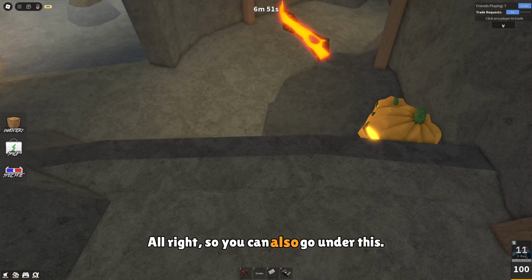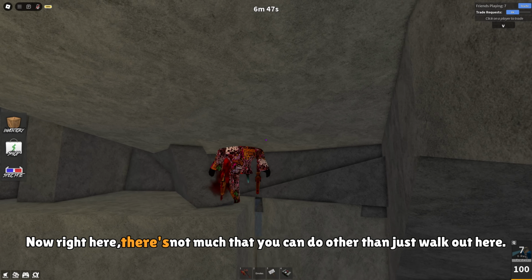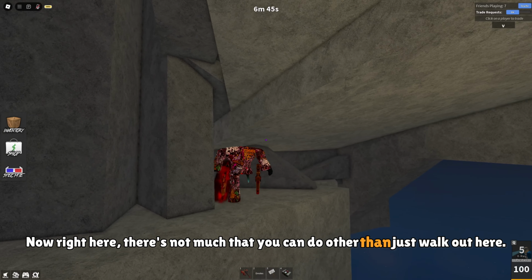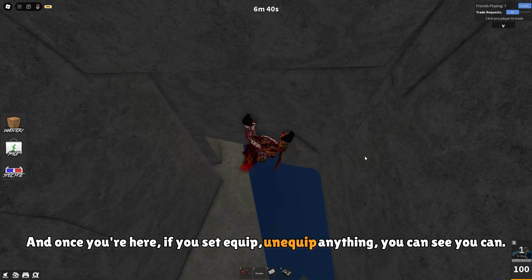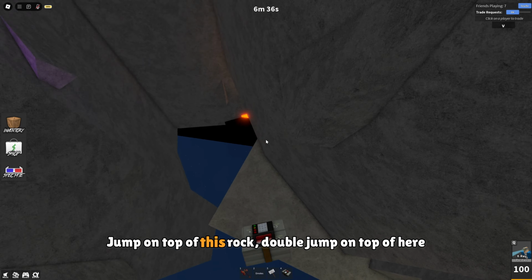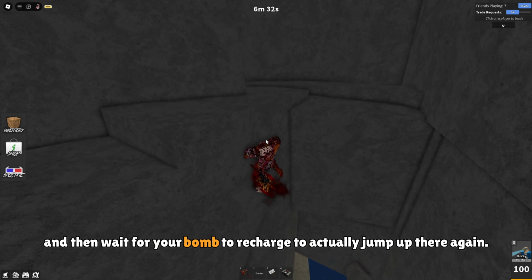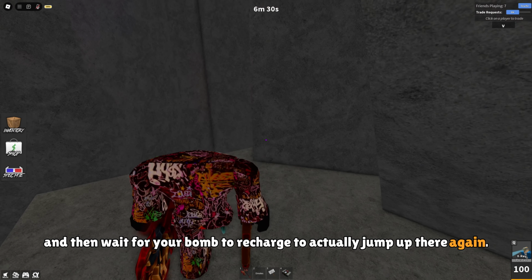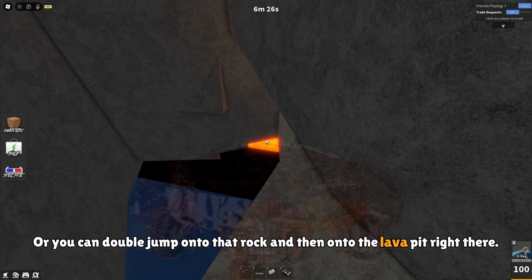Alright, so you can also go under this. Now right here, there's not much that you can do other than just walk out here, and once you're here, if you sit, equip, unequip anything, you can see you can jump on top of this rock, double jump on top of here, and then wait for your bomb to recharge to actually jump up there again. Or you can double jump onto that rock and then onto that lava pit right there.